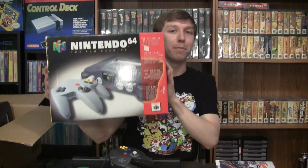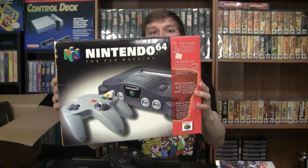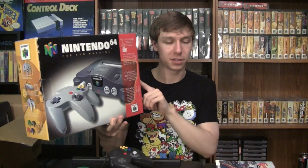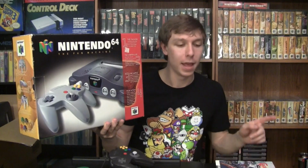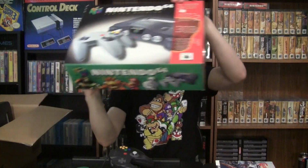So this is what we got. A mint N64 system box. And the crazy part was she told me that she had actually sold this exact one to somebody a week or two prior, kind of as is, untested, and the person couldn't get it to work and returned it to her to get their money back. So she sold it to me as a broken system. I think it ended up being like $10 or $15 for this, which even just for the box is an insane deal. But what I'm holding up here is actually just the box and the styrofoam.